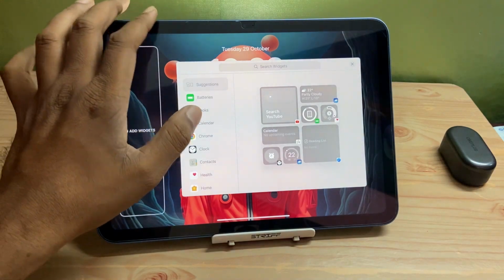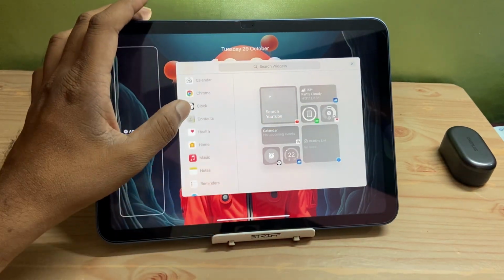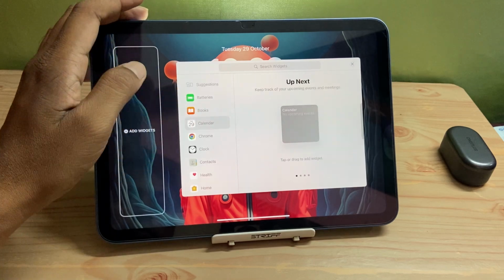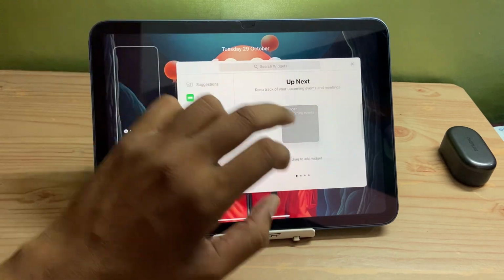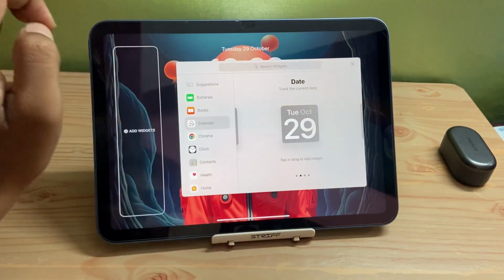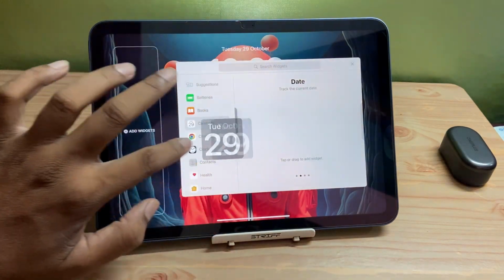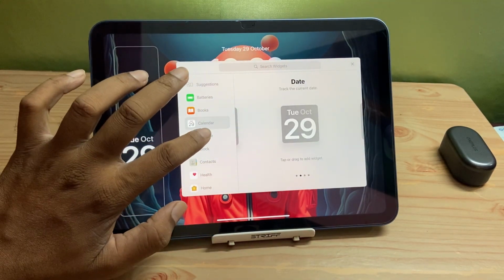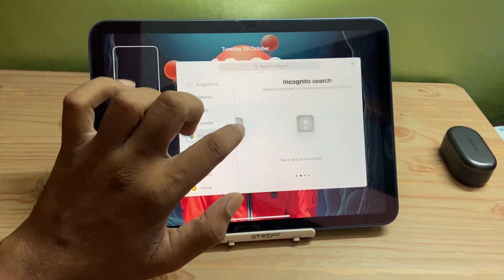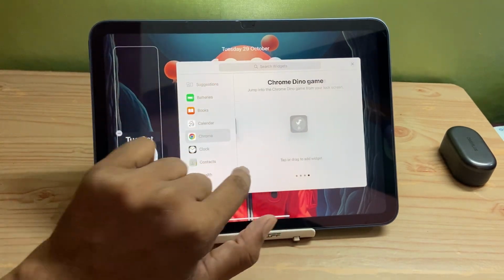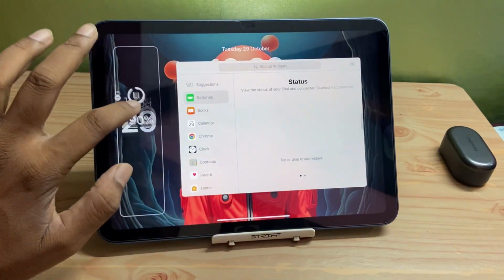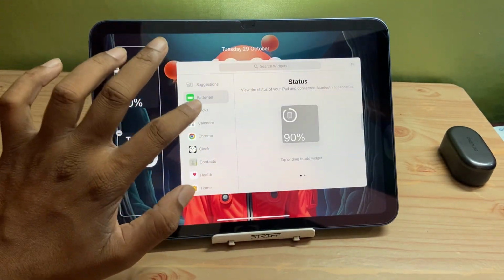Actually widgets were available in the last update also, but I haven't used them. In this video I will show you the kinds of widgets you will get with Calendar or any other apps that are available in these stacks. Apple has really focused on the customization feature. Previously Apple products were very boring, but nowadays they are competing well with Android devices.